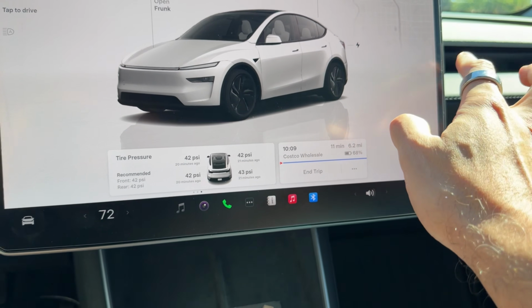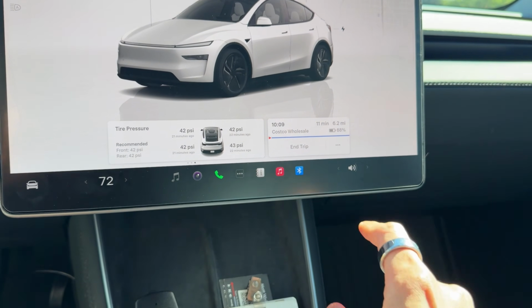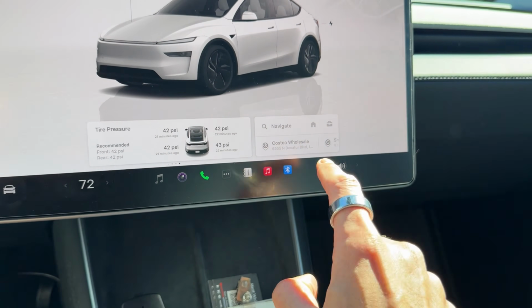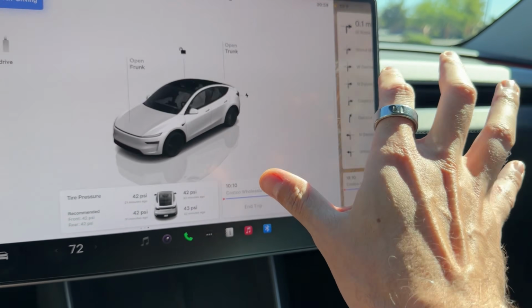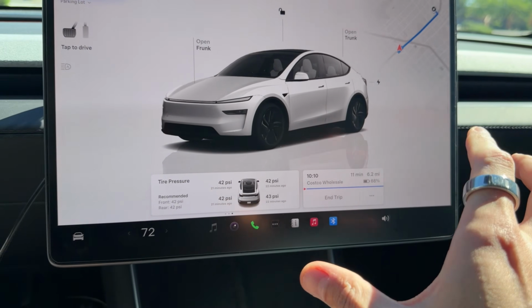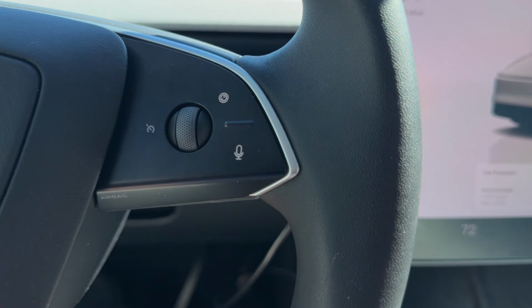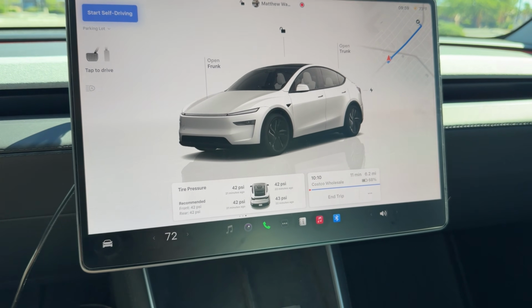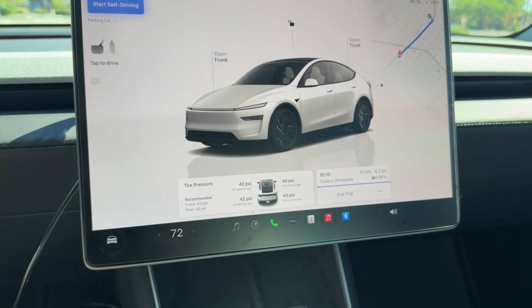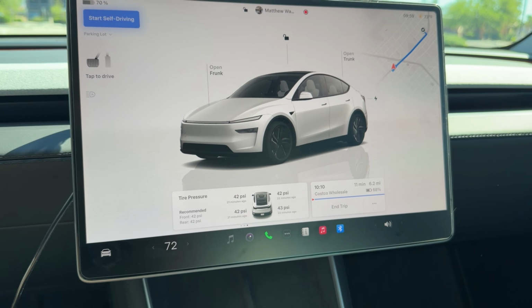A lot of people ask, well, how do I put in destinations or do anything like that? Basically, it's quite simple. You can either use your screen and input your destination here, or you can press on this little microphone button here and tell the vehicle where you want it to go. But there's actually a third method, which a lot of people are not even aware exists.